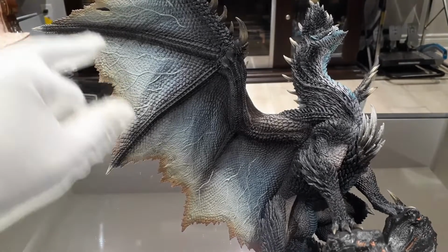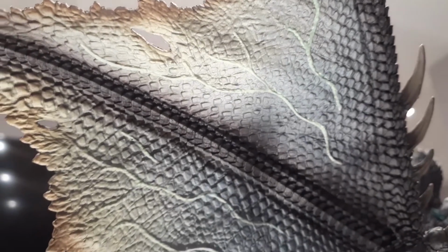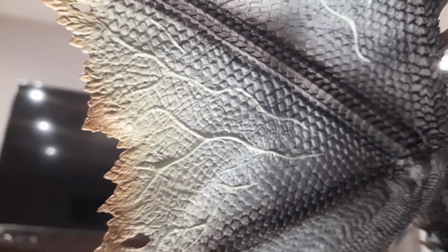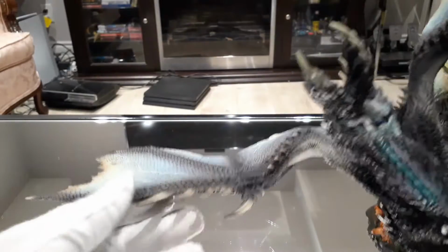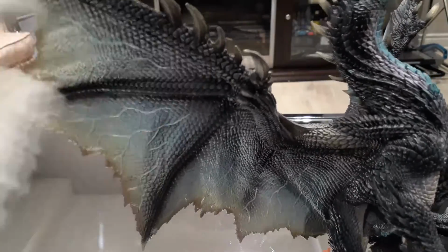I do like how these veins are very distinct, where we have these turquoise colored veins here all throughout the membranous wing, and then we also have these little holes in the wing here to really make Alatreon look very gritty here, which I think is really cool. Some cool looking scales here, or not scales, but spikes that line the top of the wings here.